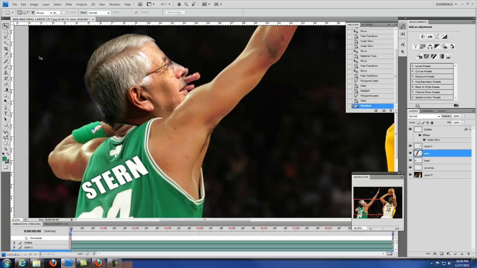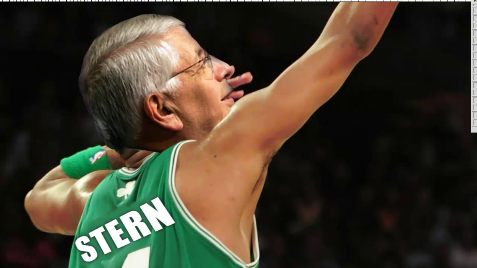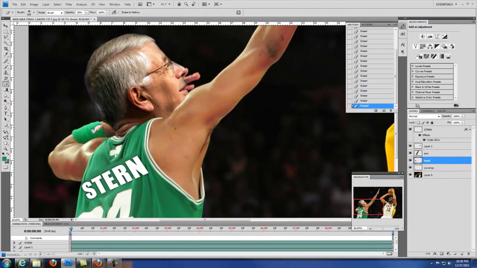So now we have that, and I want to erase a little bit of his head to blend in the back of the player's neck that we have behind here. So I'll hit the eraser tool, but we want to change our opacity. So basically, it's not going to be full strength, and it's going to let us blend a little better. And I have to be on the head layer, so there we go. So you see how it's just taken away slightly, and the more I do it, the more it's getting erased. So you see how this did a pretty good job blending it. And that's looking a little better.